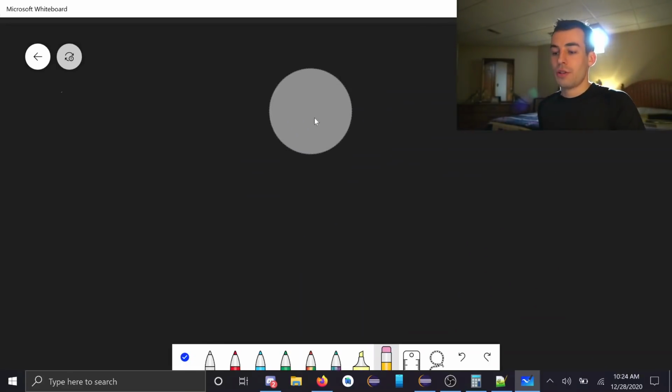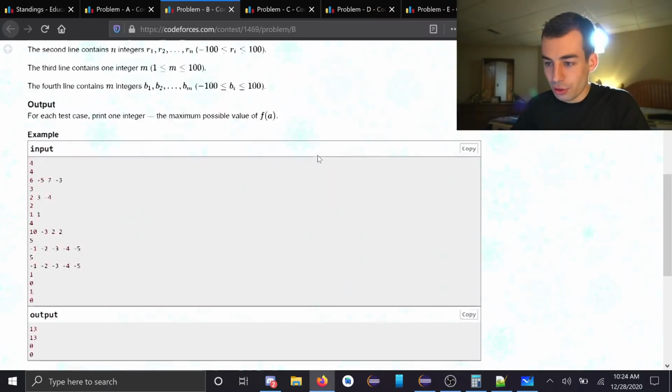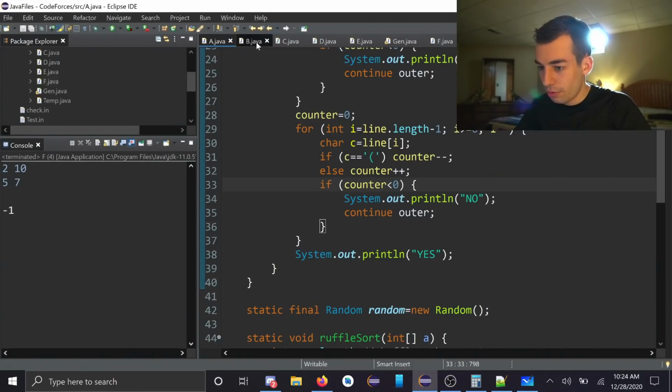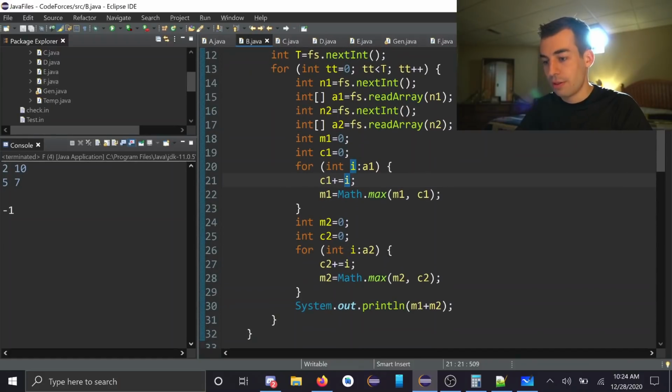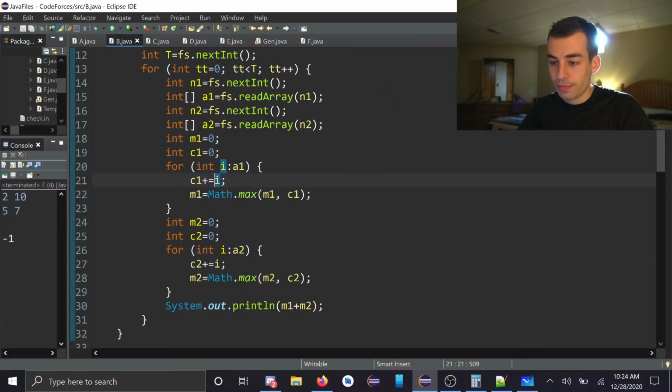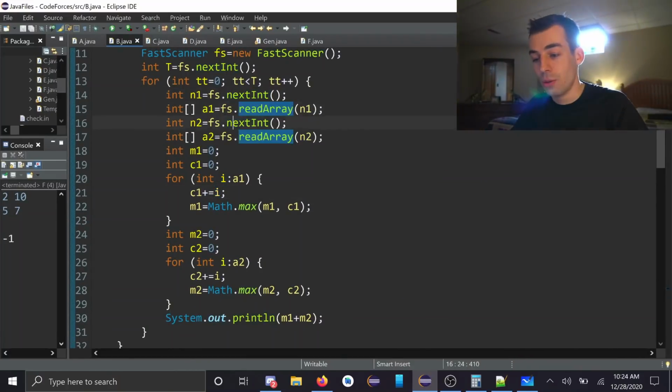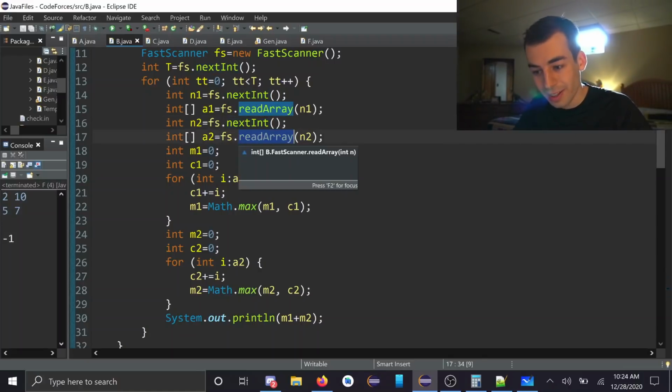Okay. So yeah, that problem was actually quite easy, I thought. At least very easy to code. The code for it is this, so I use some variable names, which might make it a bit tricky. But n1 is the size of array 1, a1 is the first array, n2 is the size of the second array, a2 is the second array.